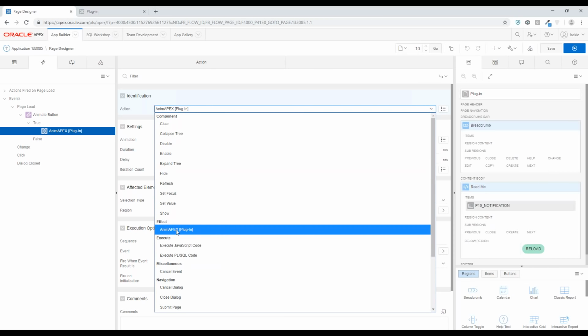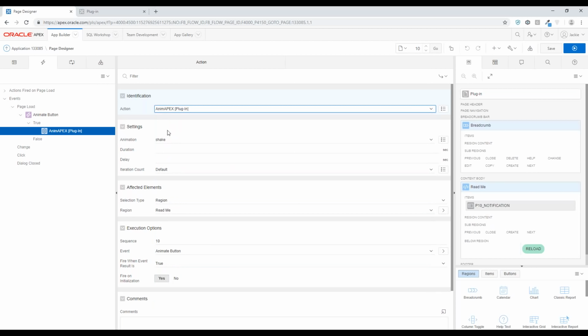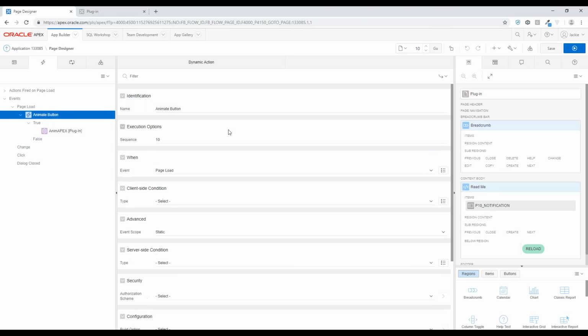You'll see it says plugin next to it. So I can select it and it will have the settings that it needs, and it's that easy after it's installed. Using a dynamic action plugin is really simple. If it doesn't do out of the box with Apex what you need, check the plugins and you can add them in really simply. So the when on my page is on page load. So here I chose on page load.